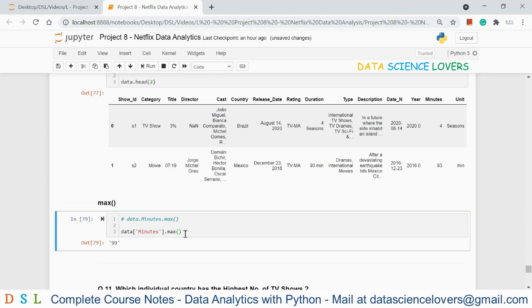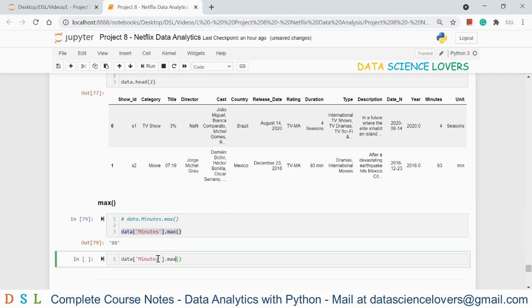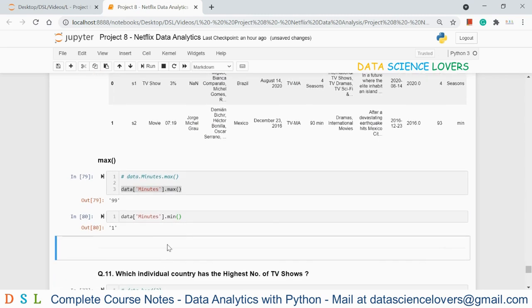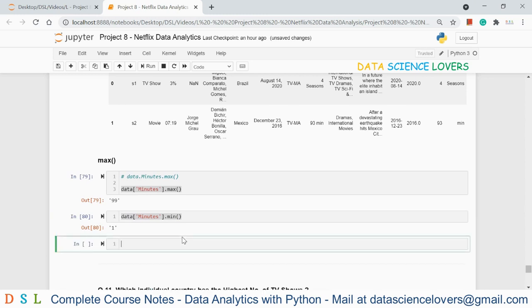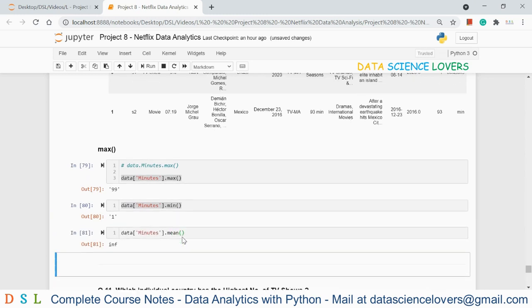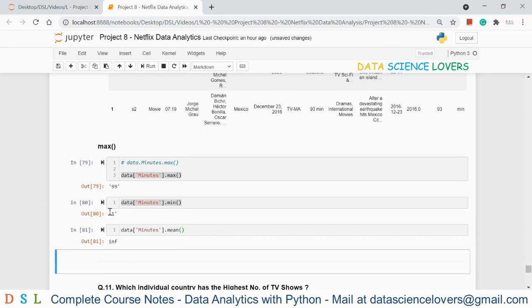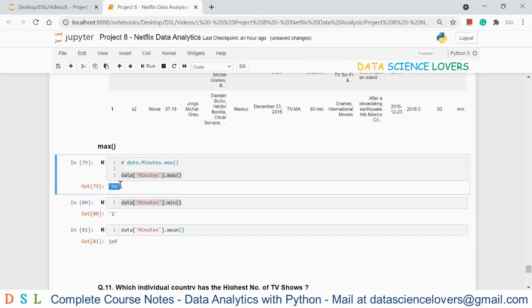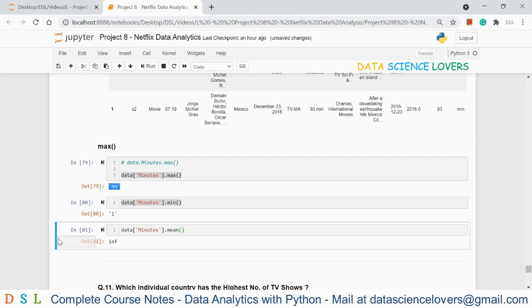Similarly, if we want to find out the minimum, then we can simply use the dot min here to find the minimum value, and 1 is the answer. To find out the mean, we can simply use the mean like this, infinite, because these are all in the form of an object.